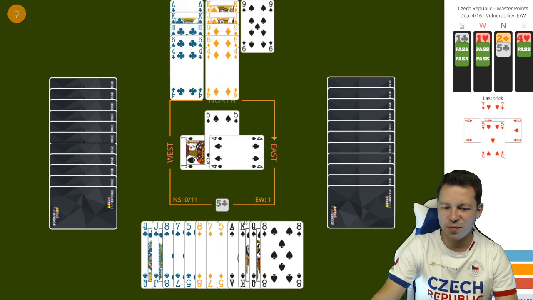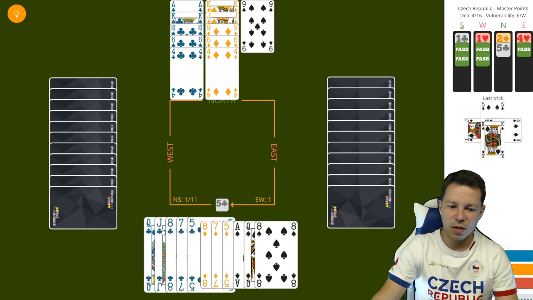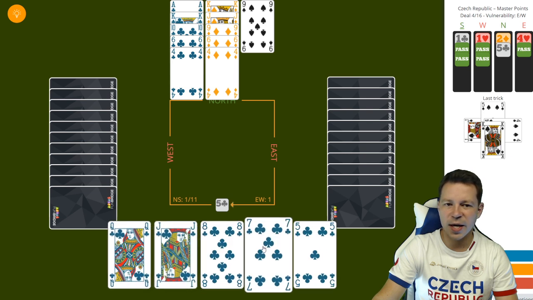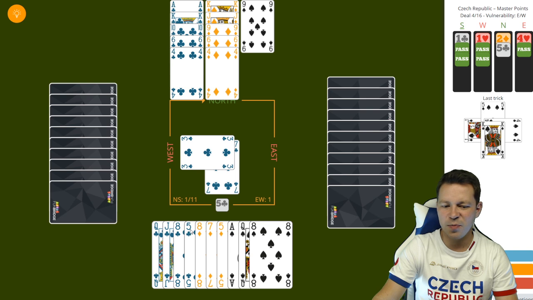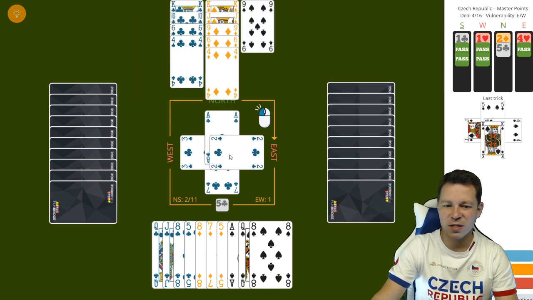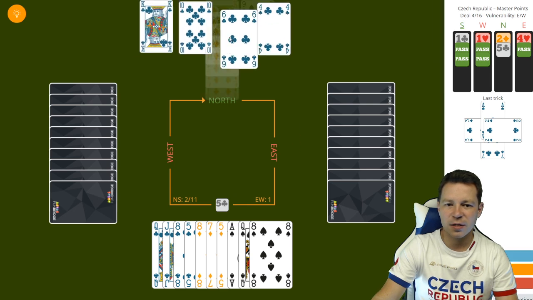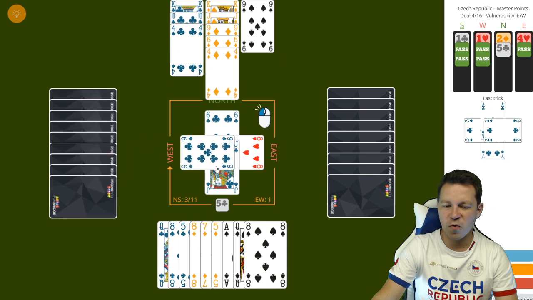Since they return the spades, it is actually that there is ace queen in diamonds with West, or that the diamonds are kind of blocked and I managed to end play them. So here we go. You can play the club. Usually when you have the big fit, it's better to keep the lowest card just in case, for safety reasons, and draw both rounds of trumps.